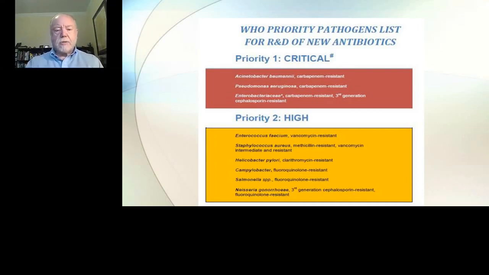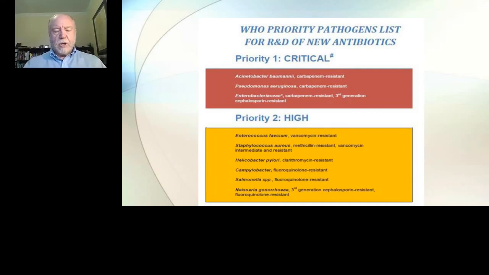But in the yellow box, there are still some pathogens that have hit the headlines quite recently. In fact, the bottom line of that box, Neisseria gonorrhoeae, was the focus of quite a lot of attention from the WHO, United Nations, and other learned groups, because I believe it was in Spain where a strain of Neisseria gonorrhoeae was resistant to every normally used antibiotic. So although it isn't life-threatening, this is a major public health risk, and gonorrhea is back in the headlines, which is unfortunate. So that's the priority list.